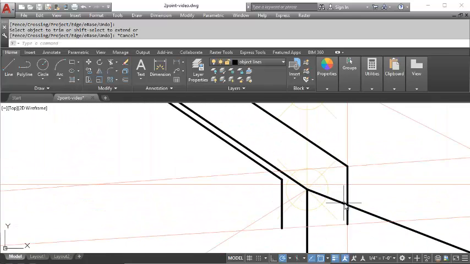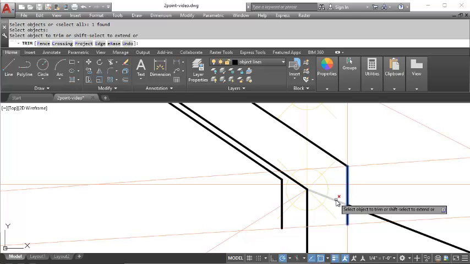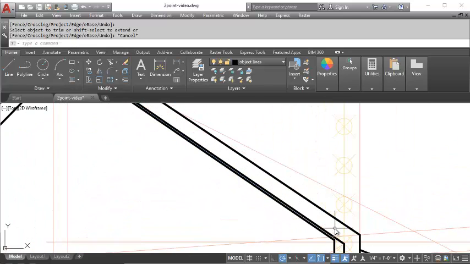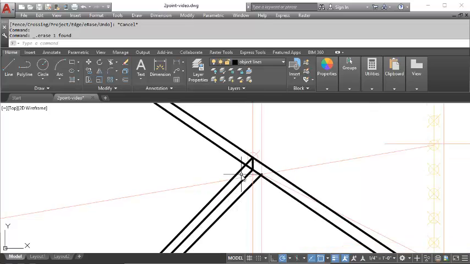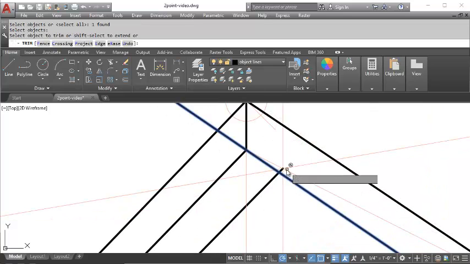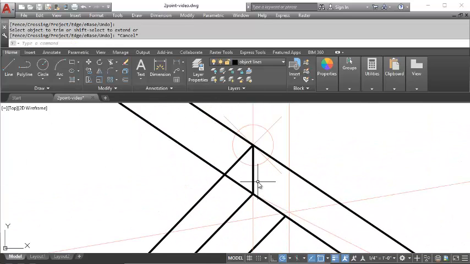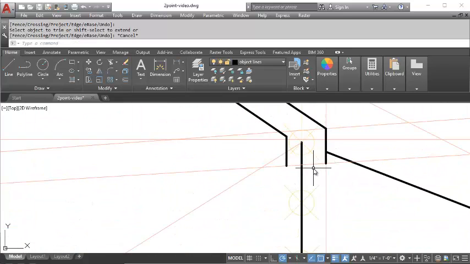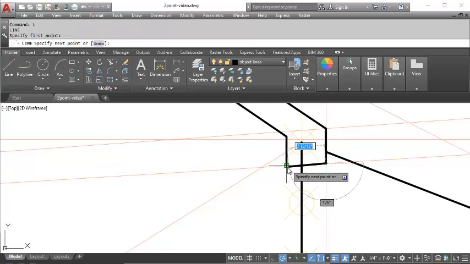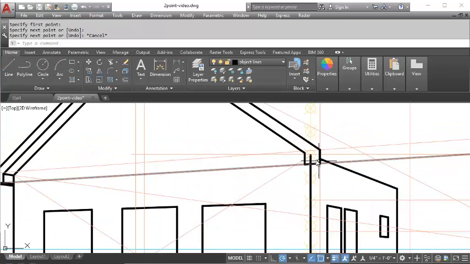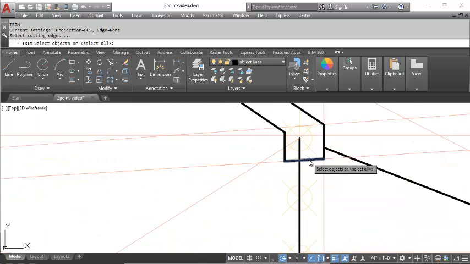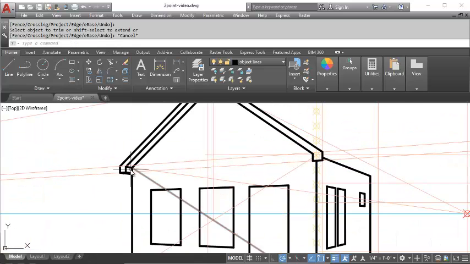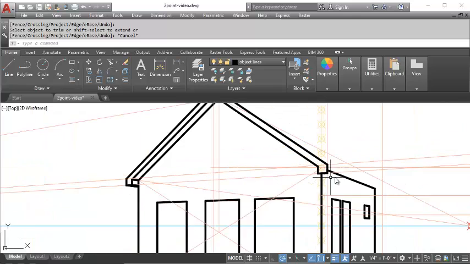And we wouldn't be able to see any of these lines in the back anymore, so I'm going to get rid of those and get rid of this line. And we'll clean this up as well. And then you can see that if I just draw this line across here, that is representing the front face of this same fascia board on the rake side. Looks a little bit larger because it's a little bit closer to us.